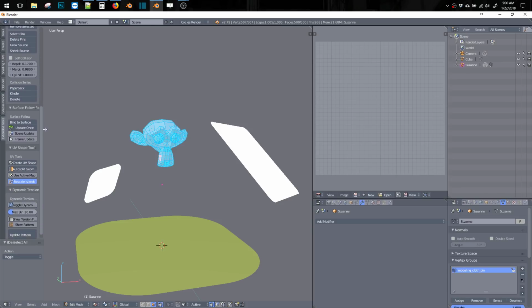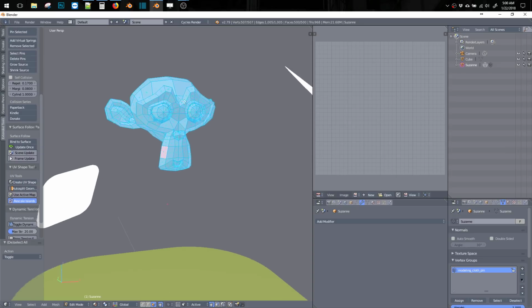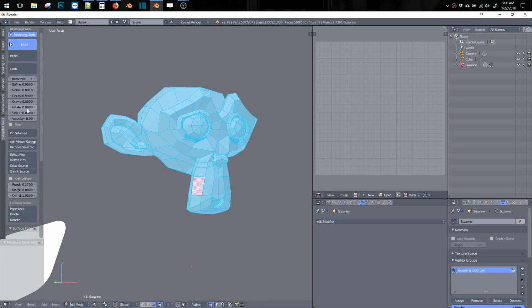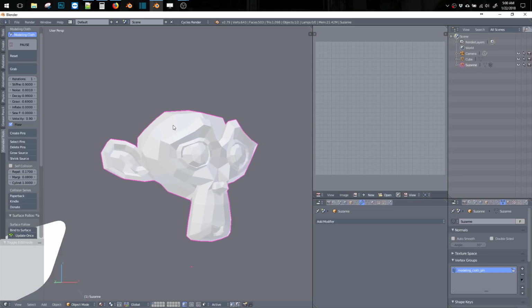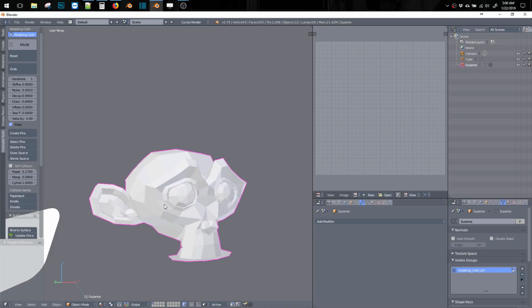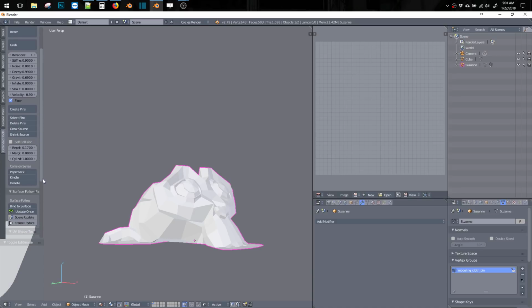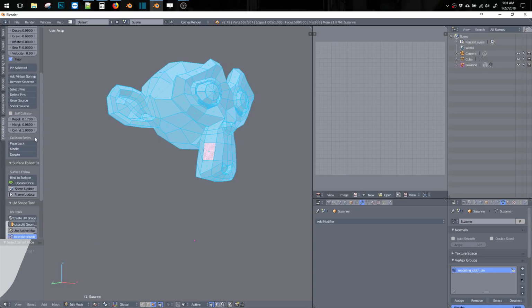And where was it? There's some kind of a spring. Let's see if I go to add virtual springs here. That should add the springs, and then we bring the gravity down a little bit, negative one, and make sure the floor is turned on. Let's hit play. So now it's falling to the floor, and it's going to boink, crazy, and bounce a little bit. Maybe it needs to be a little bit stronger. These springs, I'm not sure how to control the springs. I think we have to be in edit mode.